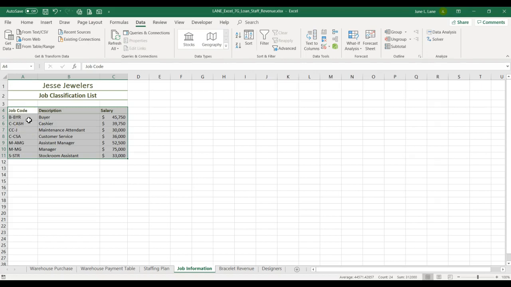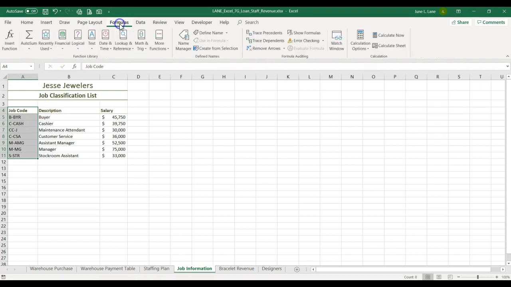We want to create a name range, and we can do this a number of ways. The text in this particular assignment wants us to use the Create from Selection command. So we are selecting a range, and then we go to, I believe it's on our Formulas tab. Yes, it is. In the Defined Names group, there's an option that says Create from Selection.